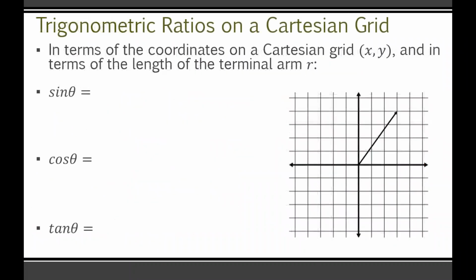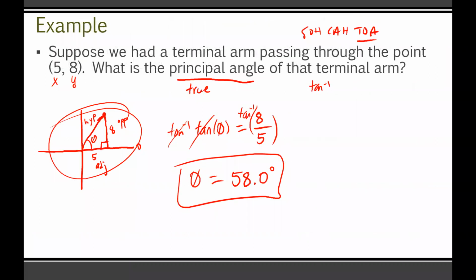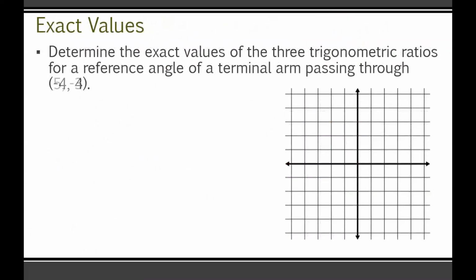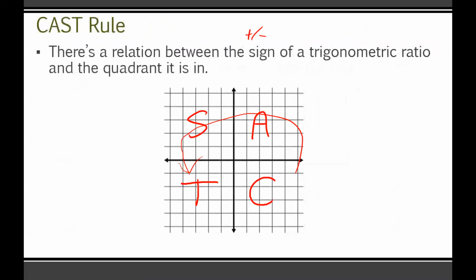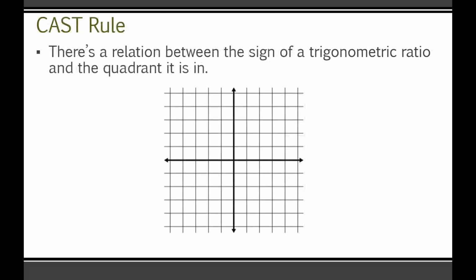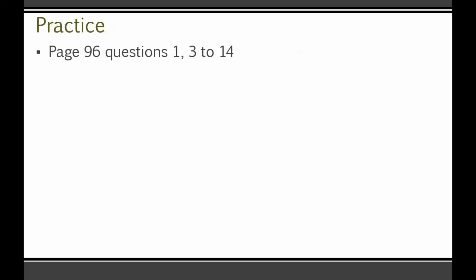If we go back to this very first example, where we had 5/8, everything would be positive there, because if you did SOHCAHTOA on this one and found it all, it would all be positive. Nothing's negative there. Anyway, so let's get this done. Cast rule is what it is. If it works for you, great. If it doesn't work for you, whatever. You can see it if you just do the exact values of the trig ratios. But it is pretty useful. Anyway, there we are. We're done.